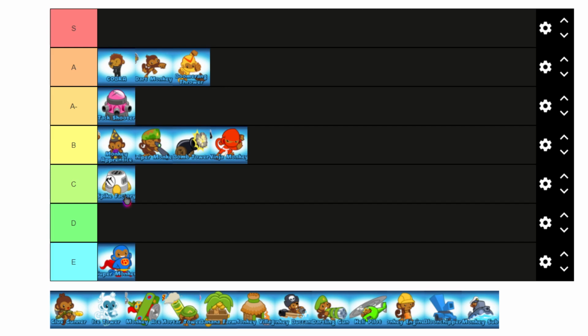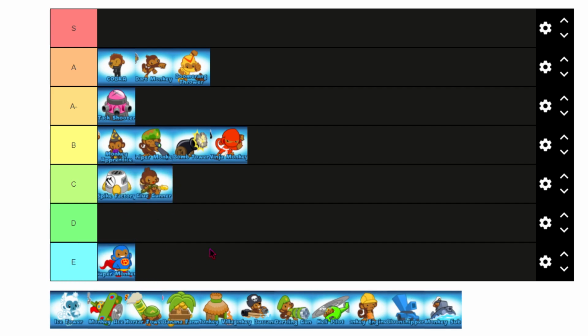Next, the Glue Gunner. Now the Glue Gunner is funny because it's funny how Ninja Kiwi messed up twice in a row with the Glue Gunner, which I found pretty much hilarious. But they finally made it the way they wanted. 33% slow on the mobs, and they should have just kept it at 50% because I don't think it's viable anymore.